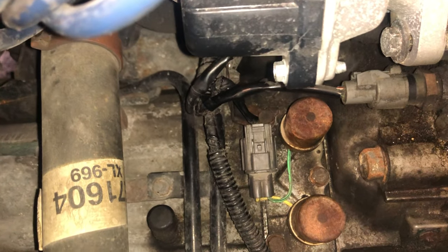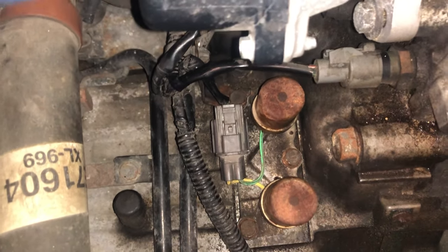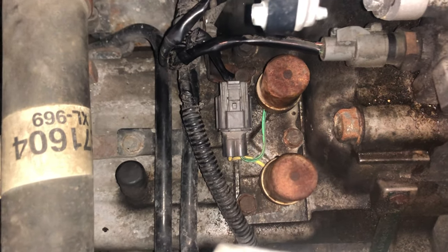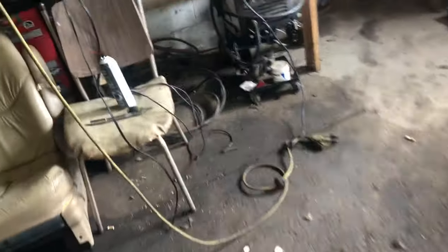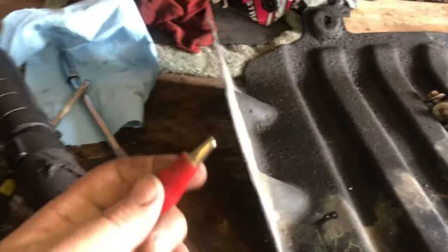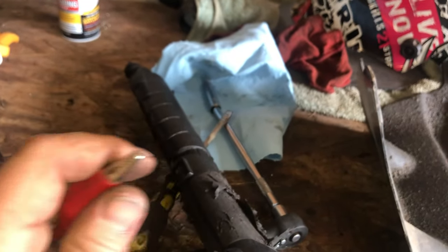To know if your solenoids are working, take it off, clean it up, and look for crud. All this is is a power wire to each solenoid. You want to verify they're working — when you take it off there'll be two little holes on each side; that solenoid just opens up when power is fed to it. I used my battery charger on a low setting, took an alligator clip, and clipped it to the wiring harness green wire, then clipped the other side to the power side.